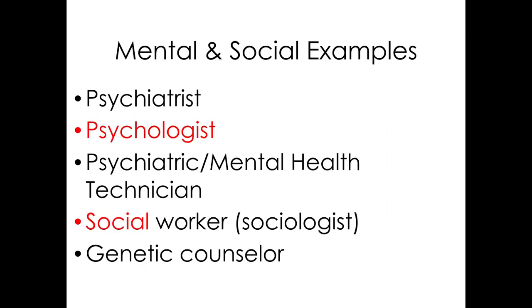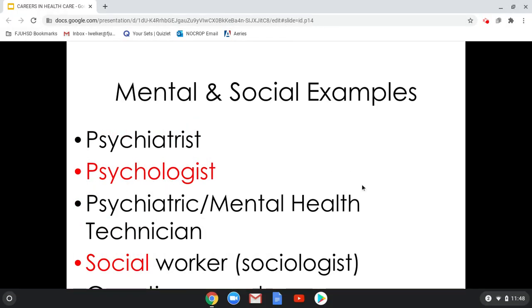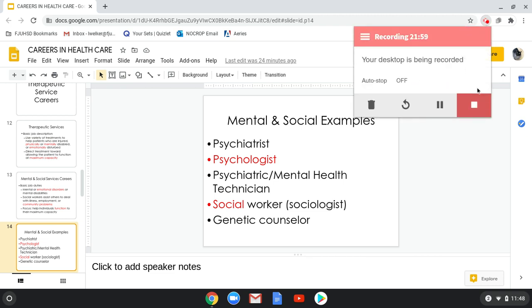We will stop there today. So we'll finish the rest of the slides tomorrow. If you have any questions, again, reach out to me. But other than that, we are finished with notes for today. Just make sure you complete them by the end of the period, and I will see you guys tomorrow with the next portion of notes, and then I will explain the rest of the project, that sort of thing, on Friday. But have a good day, and I will see you guys tomorrow.